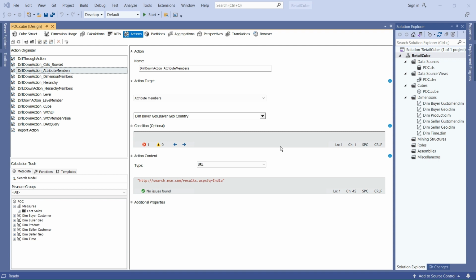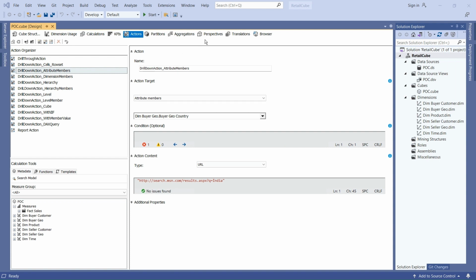In today's video, we're going to talk about the multidimensional actions in more detailed way. In our previous video, which is advanced SSAS multidimensional cube, we talked about it high level on these actions. But however, a couple of users asked to cover the actions in detailed way. So for that reason, I'm creating this video only to focus on the actions. Without further delay, let's go into the details of actions.